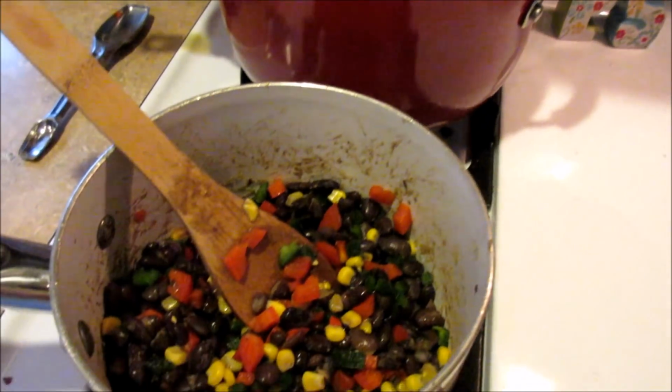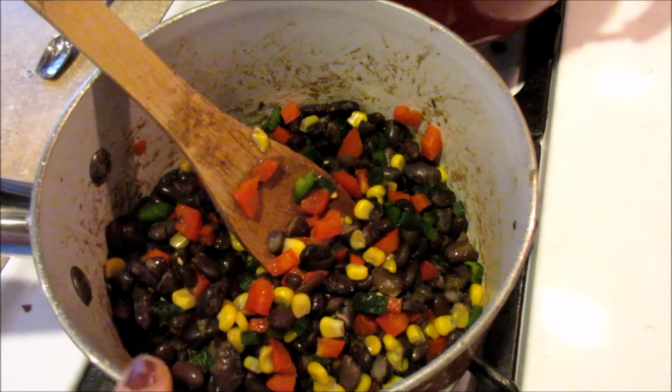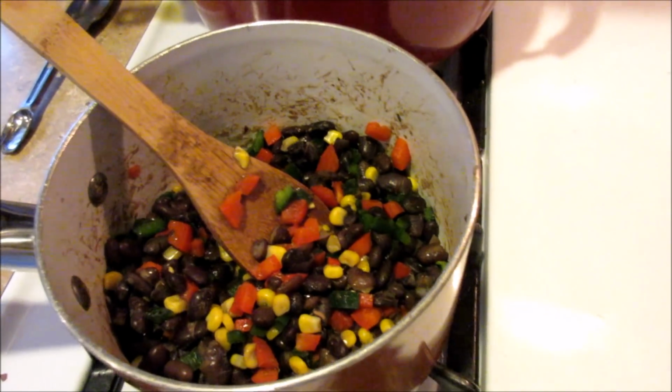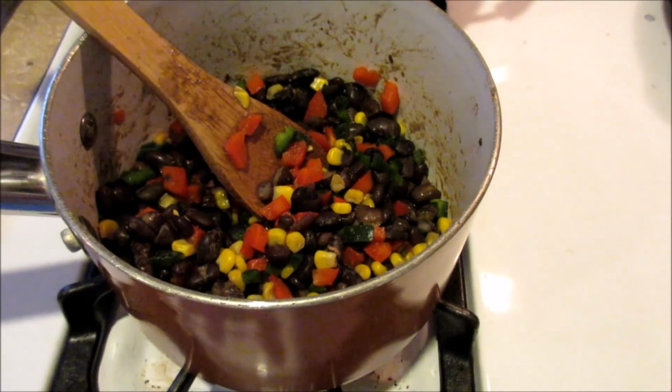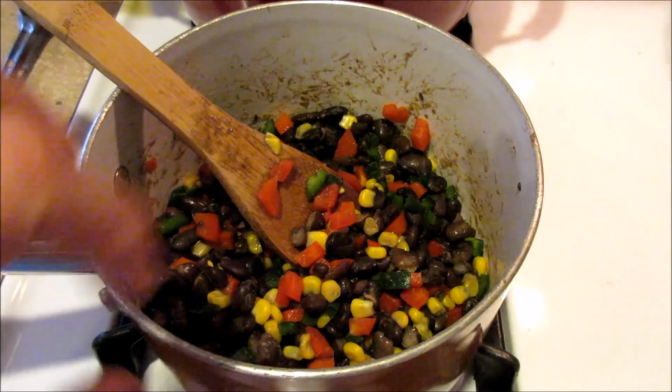And then I made a black bean mixture. I'll put the black bean recipe below also, but this is just black beans, some corn, some red bell pepper, some poblano pepper, some cumin, and I threw salt in there. This just cooked less than 5 minutes in this pot. Although I do think it would be good to saute the vegetables first and then add in the black beans, but this still is good. It's got some crunch to it.